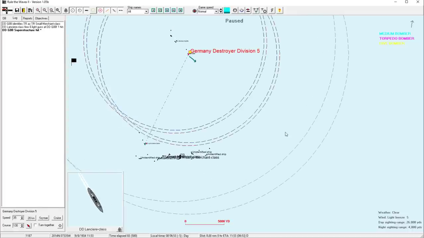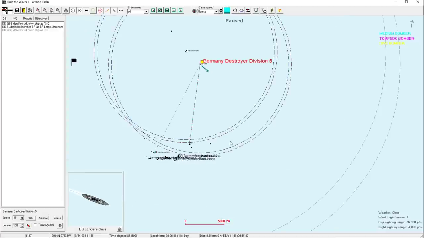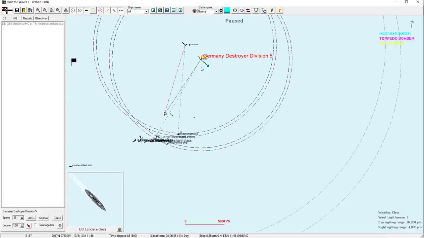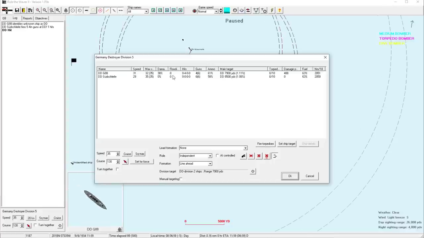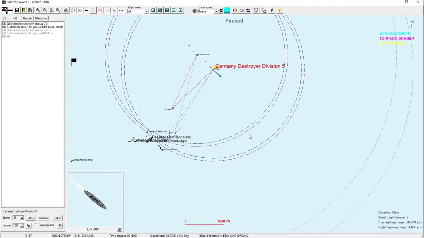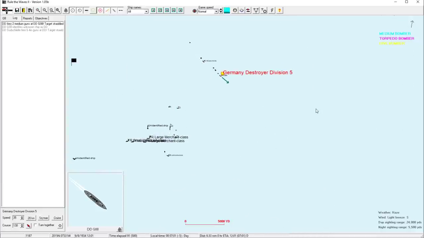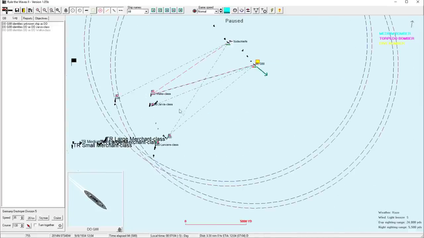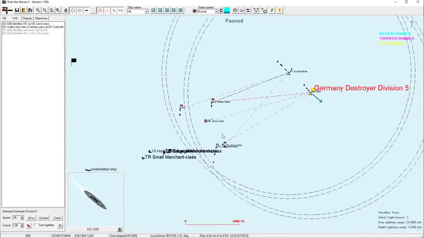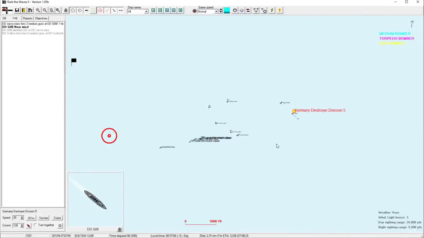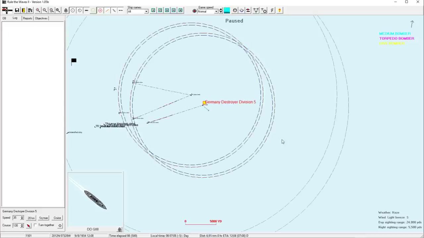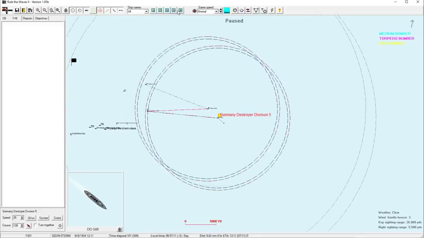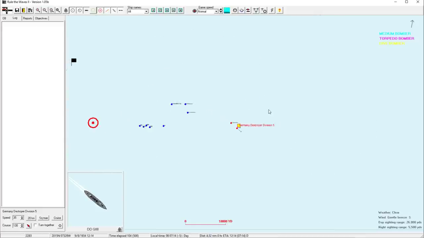Torpedoes would have been probably better against the transports, actually, now that I think about it. Okay, close enough, just launch. We don't have any torpedoes left. Okay, well, then we're just gonna have to leave this. Outnumbered about 5-2, and that's if there aren't any armed merchant cruisers. Since we don't know, we just flee.